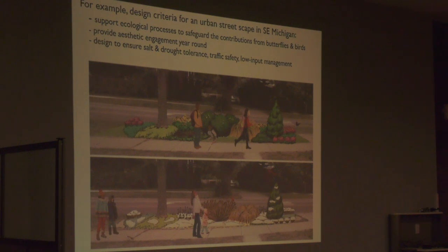It's one of the reasons why DOT has a hard time making really nice looking islands and sides of freeways, because they have a huge number of design criteria that really limit the plant selections. So when they find a good one, then they use it everywhere, and it's like, oh, that again? But there's always more plants to try that just haven't been brought into use in those ways. So if you have, designers or gardeners of public spaces or of your own streets and backyards, you can help change what people think is beautiful by bringing something new in that fulfills the design criteria, so it looks great and everybody loves it.